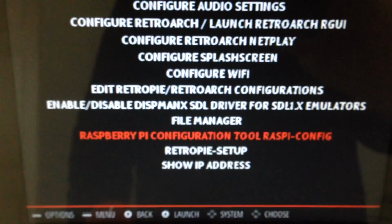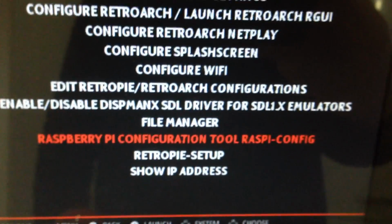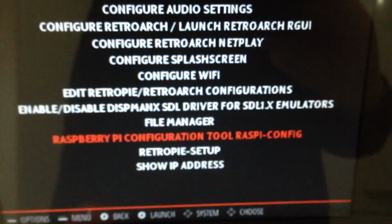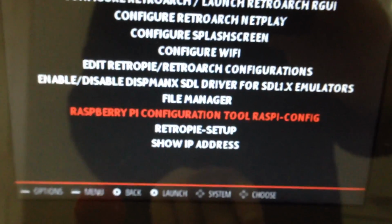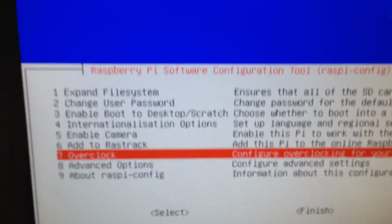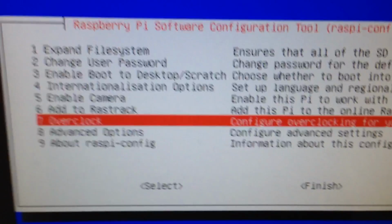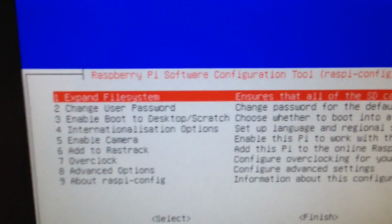That one. Raspberry Pi configuration tools, Raspberry config. If you go in there, you could then expand your disk system, and then you'll be away really. So I'll do that. See how that goes. If I choose that, it should bring me up to that menu, and I can expand the file system, or I can also set the overclock on it as well. So I've got a Pi 2, so I just set it to Pi 2 overclock. I could do that, but I do the expand file system and stop there.